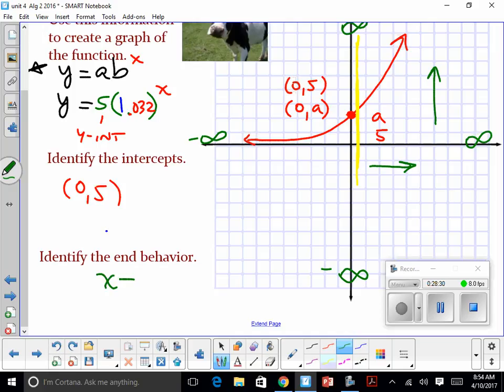Most people did pretty good with this part. The blue: what happens if you go the opposite direction? Well, as we go to the left side of the picture, the arrow is coming down. Now, this arrow wants to go past this line, but this line, I remember the name of this line: asymptote. An asymptote is a line that a graph approaches. The line approaches, but it never touches. Never.